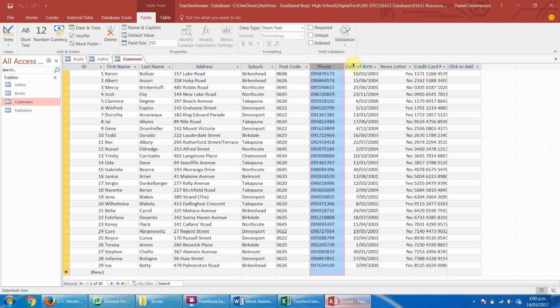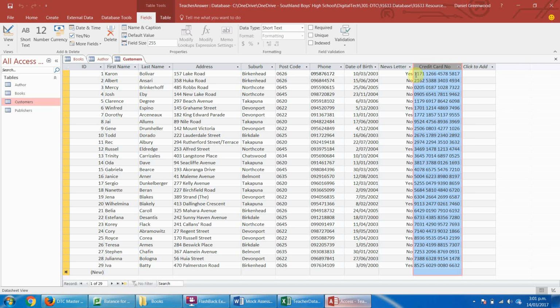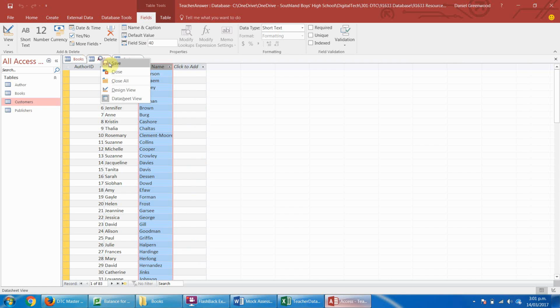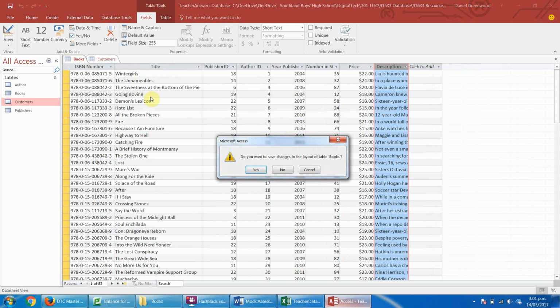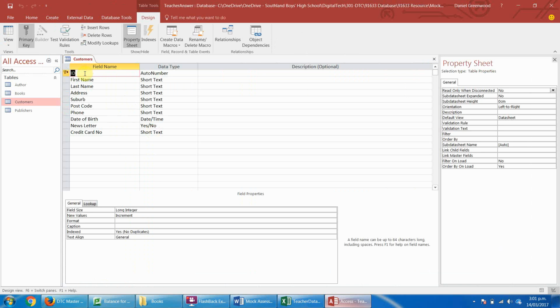Phone, I'm wanting to format this that it basically brackets the first area code number. So I'll go that to data type. Yes, no, right. I want that to be a tick box, so I'm going to change that. And this, I want this to be formatted that it's pre-spaces and everything. So let's look at that data formatting, because this is all that's required for kind of your data integrity and other bits and pieces. So I'll just close those other ones in the background. It's just kind of a good habit to have only the table you're working on open, because normally when you try and do something in Access, it'll complain that something else is open in the background.